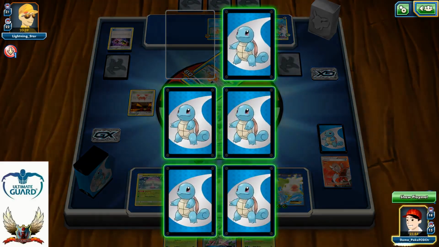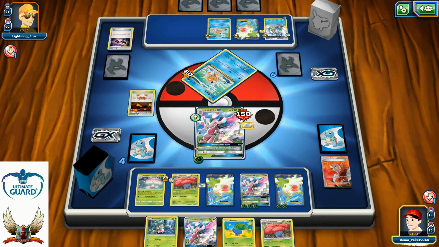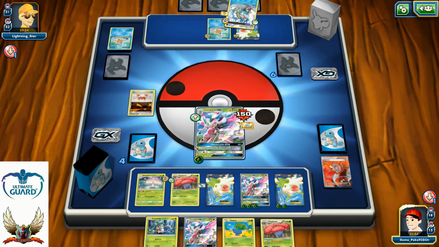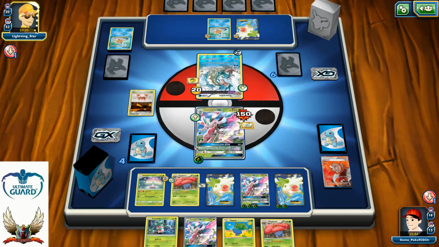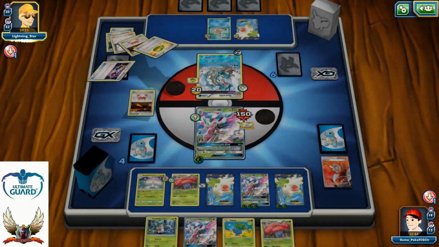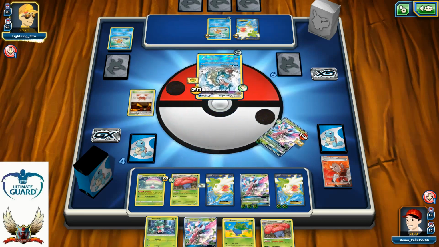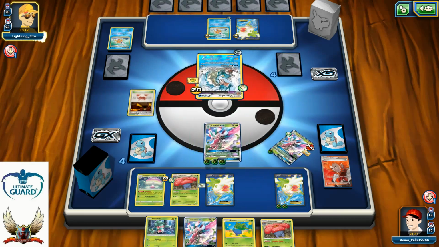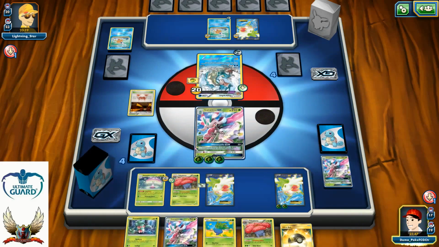Okay, so right now I played 2 Lysandres, so I'm not gonna be able to Lysandre his bench. Still, full retaliation can go for the one hit knockout against my Lurantis, but overall, I think this is pretty much it, because he cannot play item cards. Of course, Hex Maniac can happen. One turn of the Hex Maniac can be so devastating for me, but not sure if my opponent will be able to do that. On the other side, my Lurantis-GX is ready for that Solar Blade for 120.